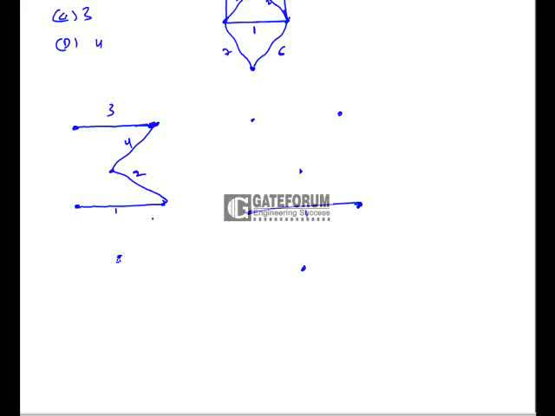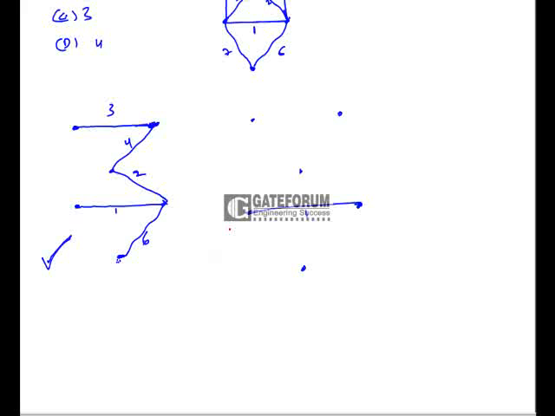connect this vertex, after adding these edges, the next minimum cost edge is 5, but we should not add this 5. Why? Because here it is forming a cycle. So in order to connect this vertex, we should add this edge. We should not add this one. Why? Because it is of cost 7, it is of cost 6. So we'll be adding this. This is one spanning tree, one minimal spanning tree.